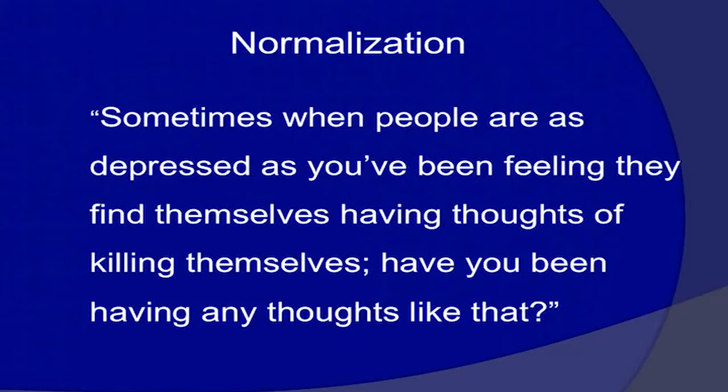Now let's take a look at it one more time on our slide. Sometimes when people are as depressed as you've been feeling, they find themselves having thoughts of killing themselves. Have you been having any thoughts like that? Notice the most important thing to start it off is that it always begins with words like sometimes when people, or sometimes people. In other words, in a normalization, you're helping the person feel safe by sharing that you've talked to someone before who's had this. So it's always starting by addressing the idea that you've heard it before. It's addressing something outside of the room itself.